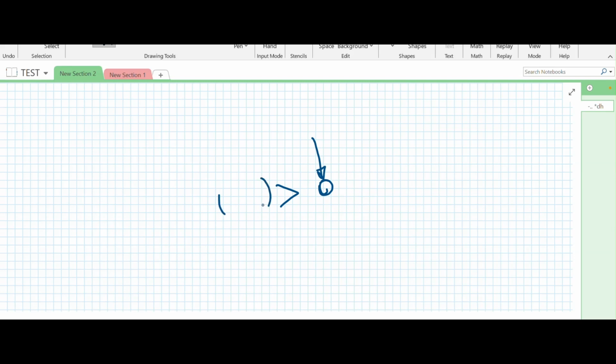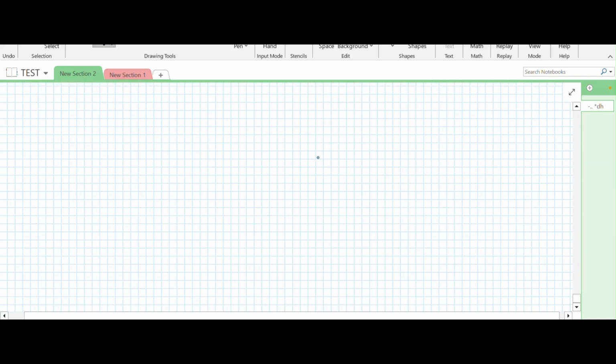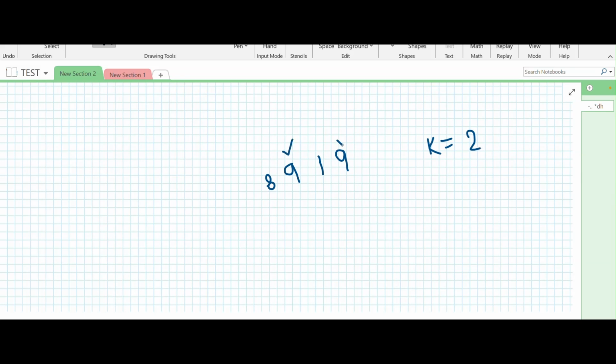Why? Because suppose my current element is 1 and the previous elements are 8, 9, and again 9, and my k is 2. If I remove the top two elements, 9 and 9, the number becomes 81. But this is not the smallest number, because the smallest number is 19.